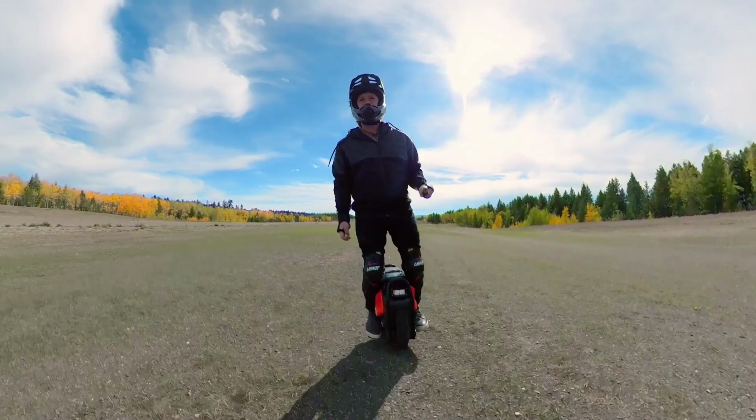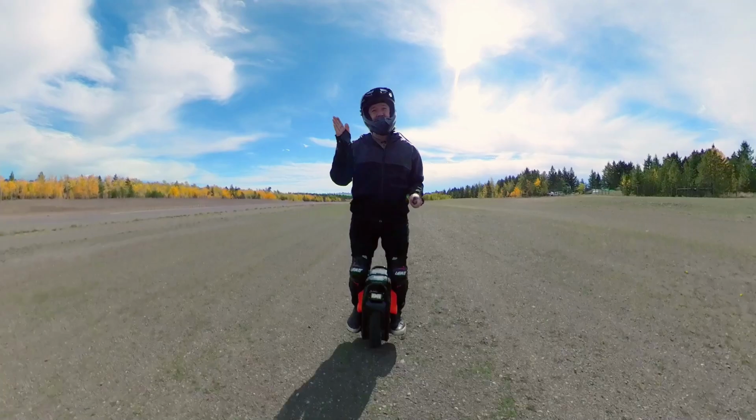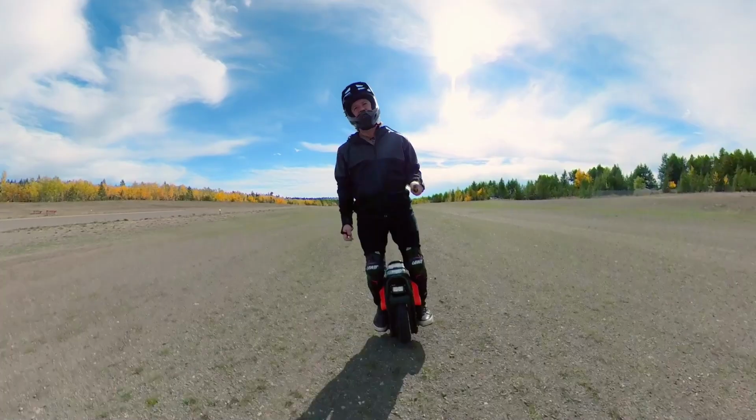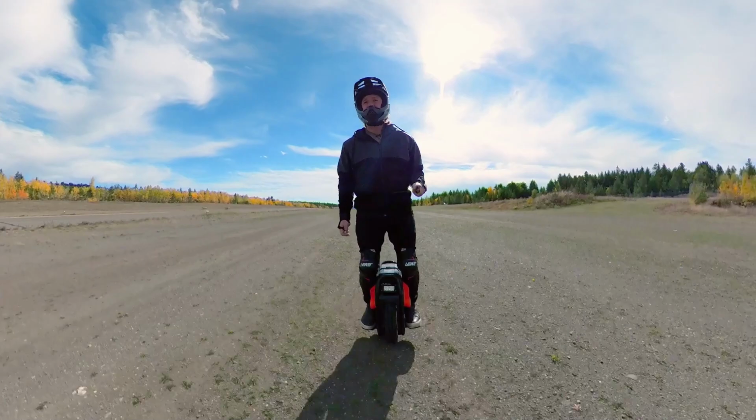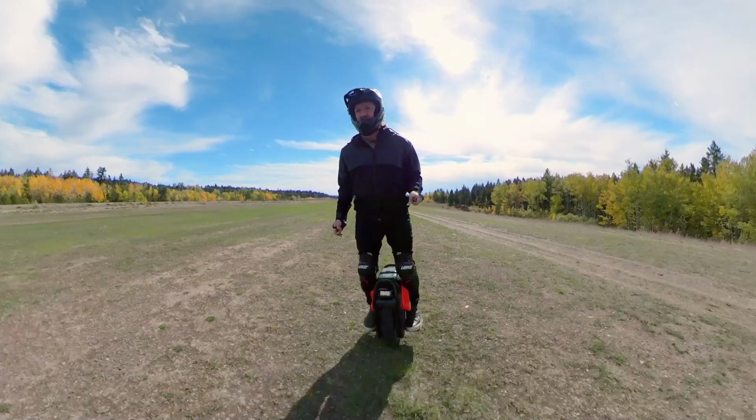So plus sides is this thing is stable. It's so heavy and it's got that big 20-inch wheel. And that just makes it want to stay in the same direction no matter what you do. So it takes a little more effort to turn it, but it's not something you can't get used to. It rides over bumps and potholes definitely a lot easier than the small wheels, and it's not going to throw you off balance. This is the only wheel I'm reviewing today that actually has a screen that you can look down on. And it's awesome. You can see the speed, you can see your battery percentage, the voltage. I wish all wheels had this.